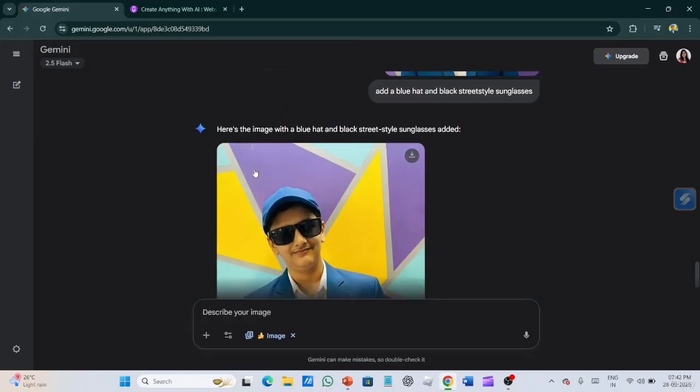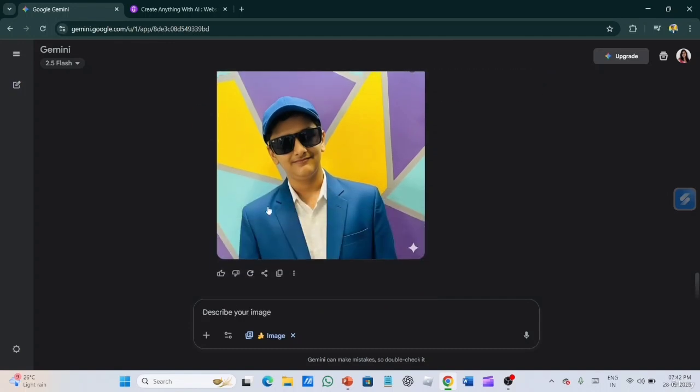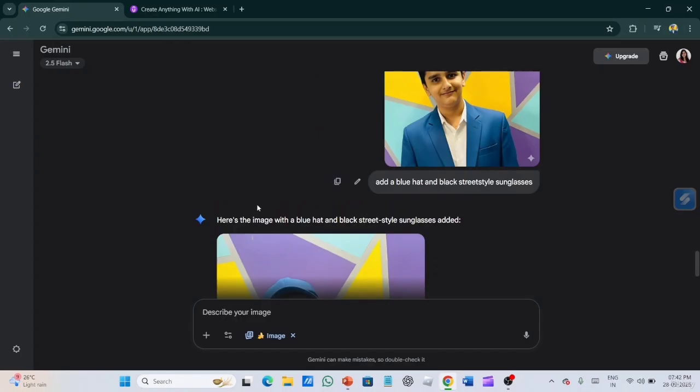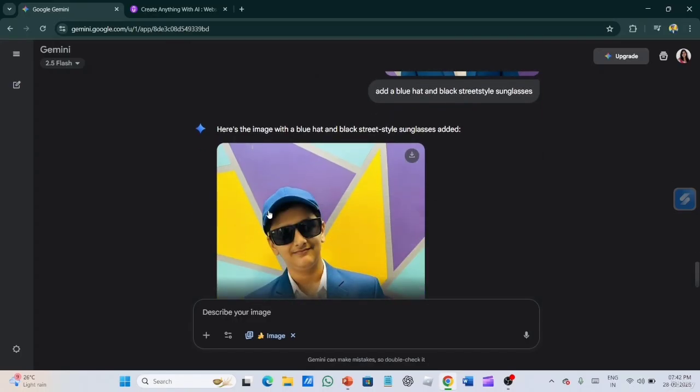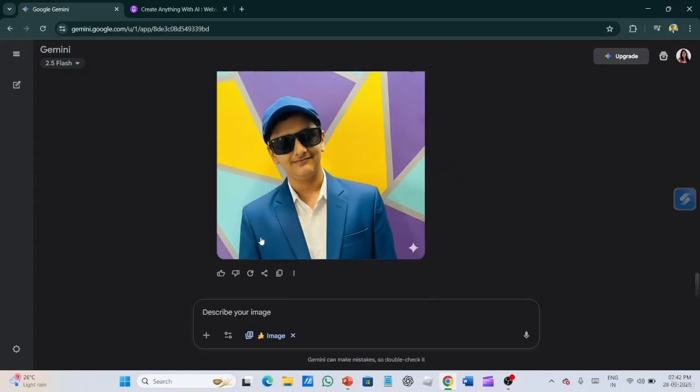I think that Gemini is wonderful, and I think that this type of editing skill is not done perfectly by any other AI tools. So I suggest you try all these things and do it for fun, actually for fun only. Try it on your own laptop and customize your own images into different ideas. So that was it for the demo lecture.